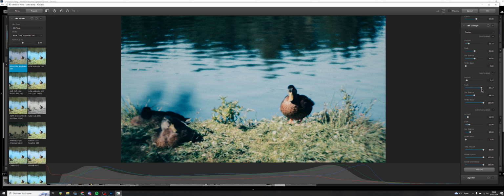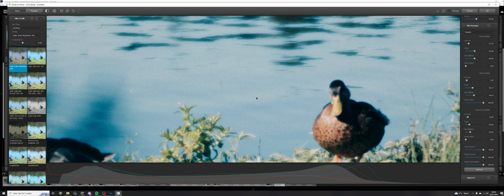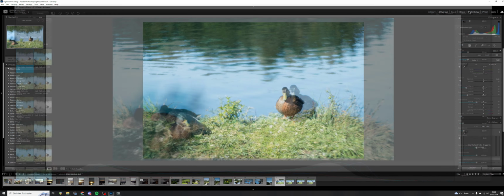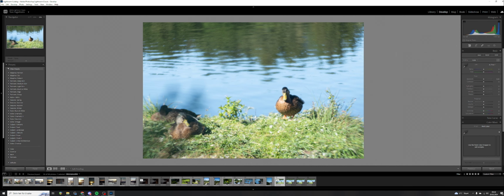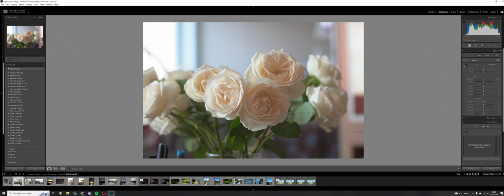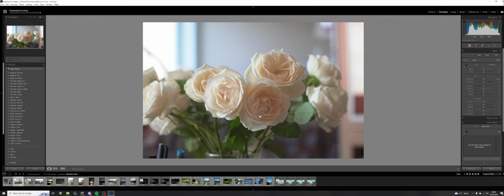And just kind of adds to the fancy things that Dehancer can do to your photos. So let's try some more photos. Let's move out of this. Let's go for these flowers. This isn't really a photo that I'm super proud of, but just let's see what Dehancer can do about it.